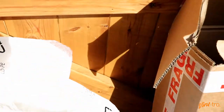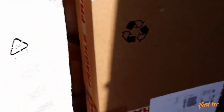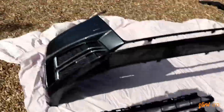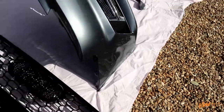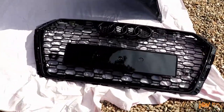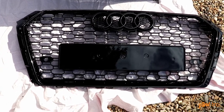in this box here, I'll get it out. Just bear with me. The new grille, which is this one here, so we'll just put this over here. There you go. So that's this new style grille that we're going to be having on the car. It's an RS style grille, as I said.